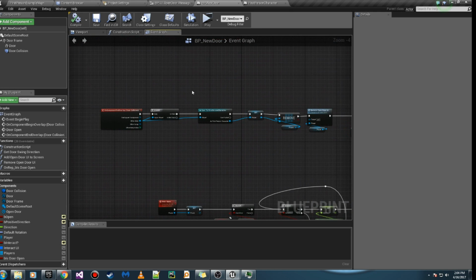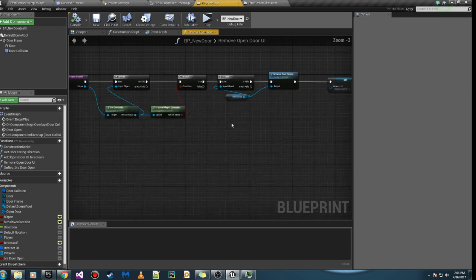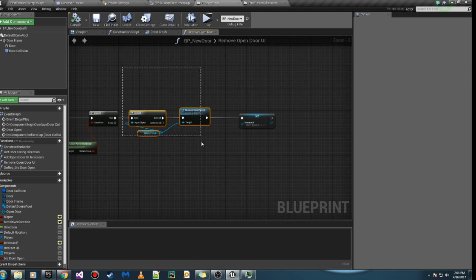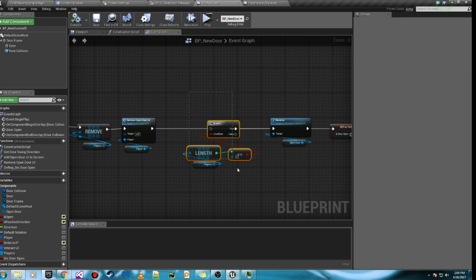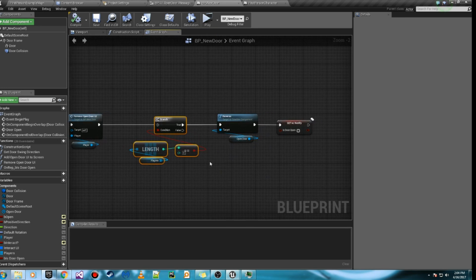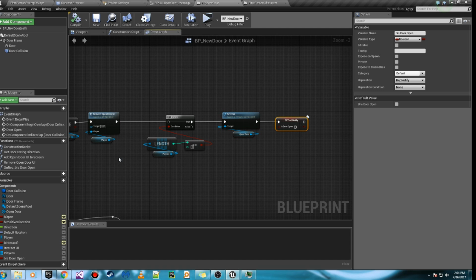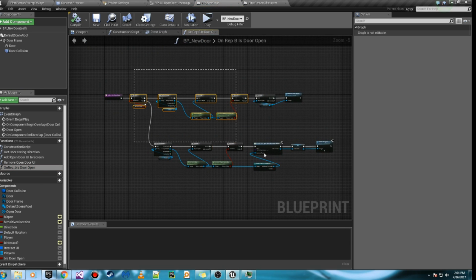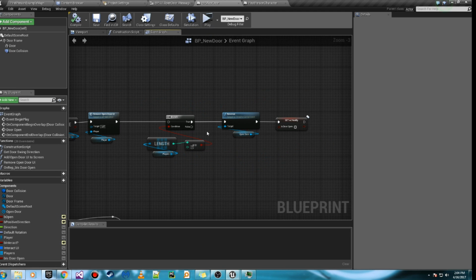And then when you exit the door collision, you remove the door UI. So it does that check for local player, checks if the interact UI is valid, and removes it and nullifies the variable for us. And then whether or not you want to check if all players are still in the volume here, you could do that check, or you could just reverse the door and then use this isDoorOpen notify variable to create this function where you can basically add or remove UI based on whether or not the door is now open.